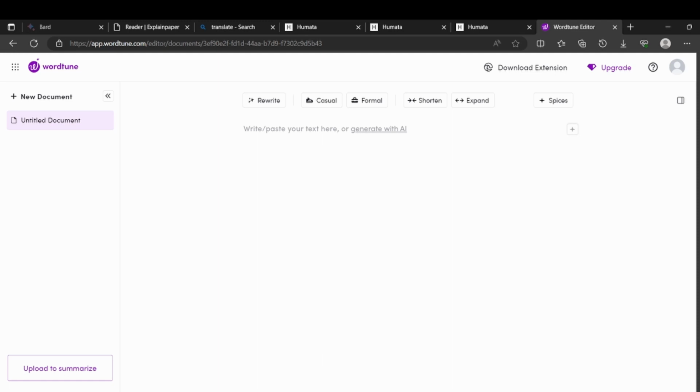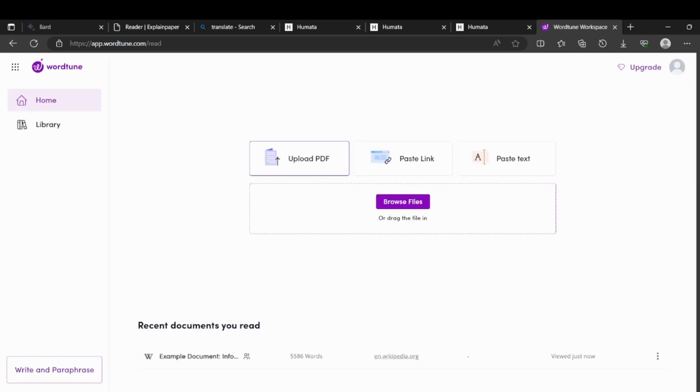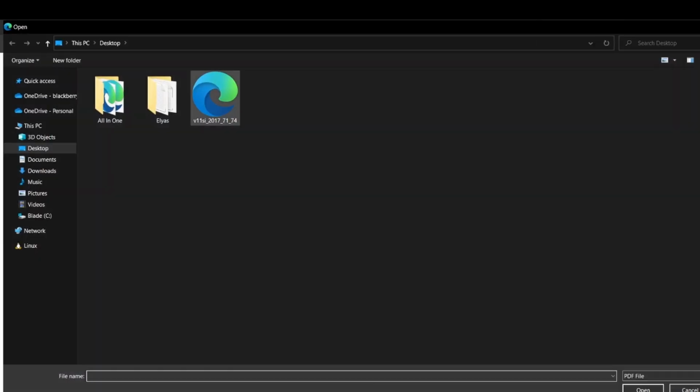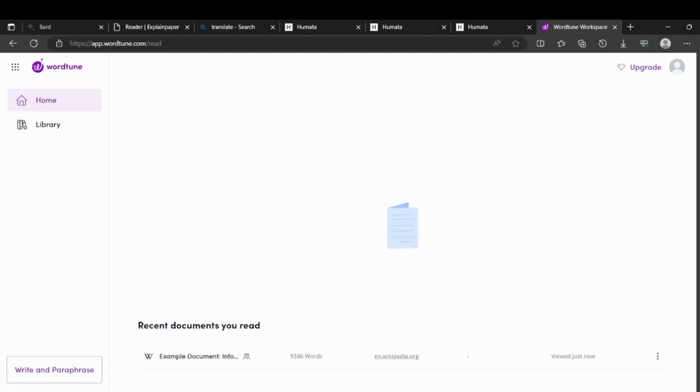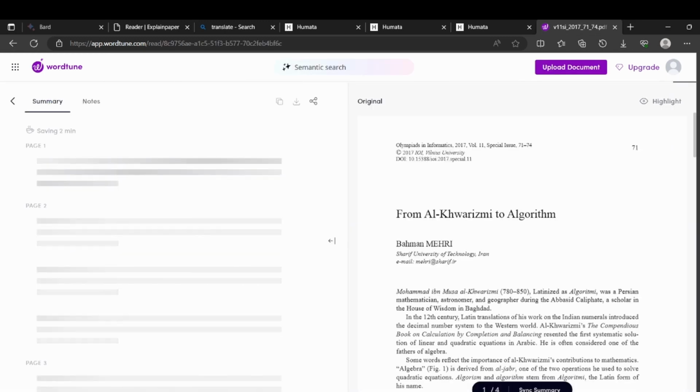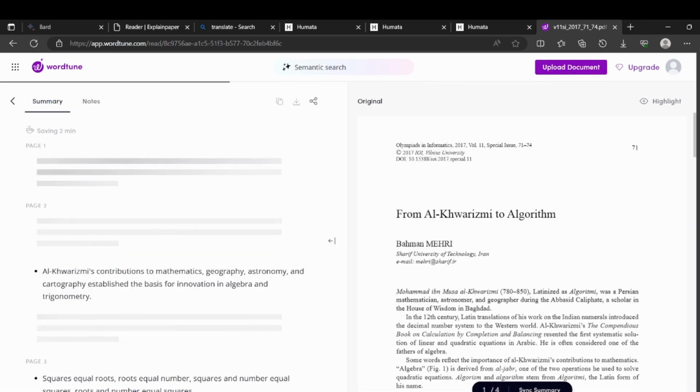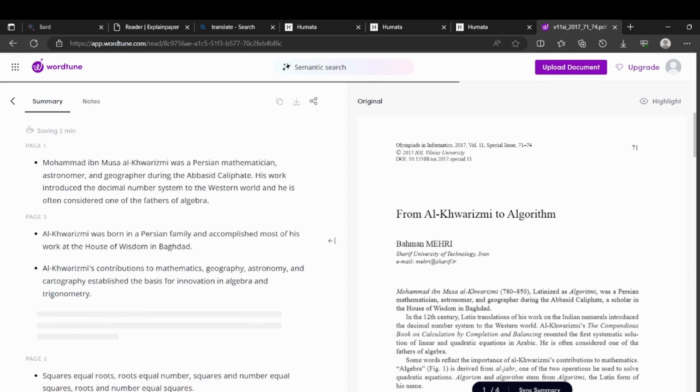Okay guys, once you log into this specific page, which is called wordtune.com, what we're going to do is upload a file to summarize. Let's find a file to upload and summarize. I will go through the same file, and I want to see the summarization of this research paper. You can grab whatever file you want, but so far I'm using the same thing over and over. I just want to give an overview of how it works and how it doesn't work.